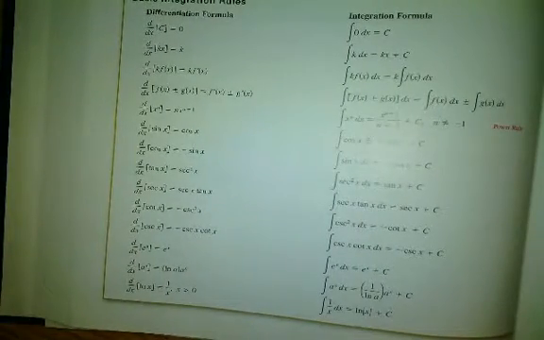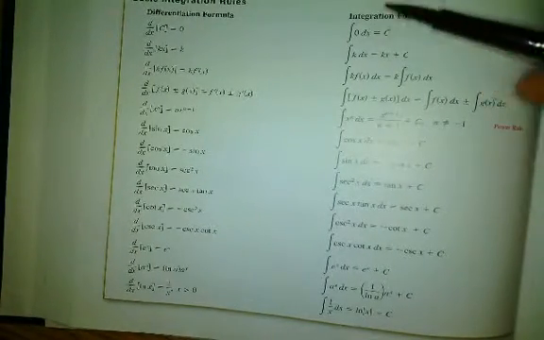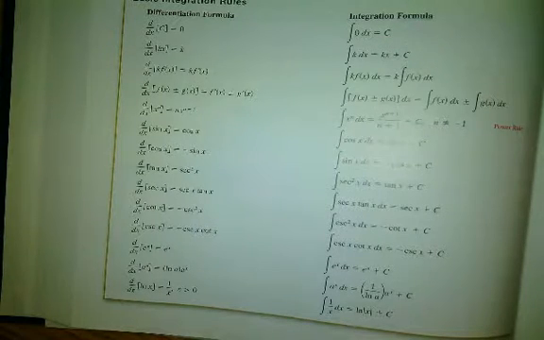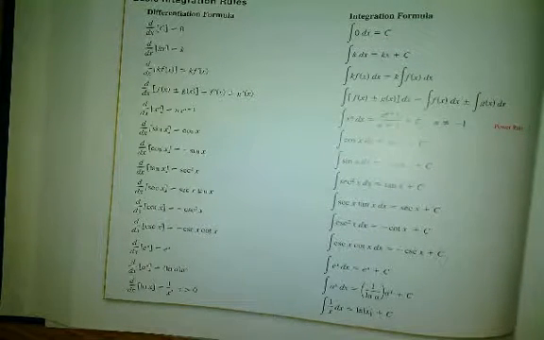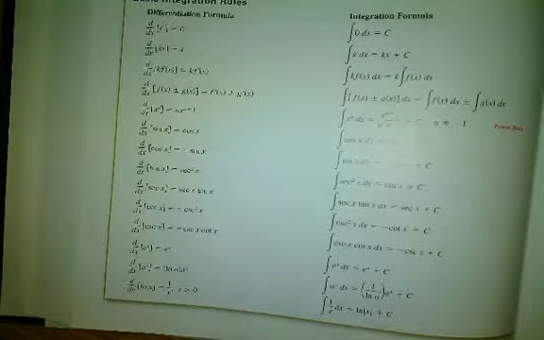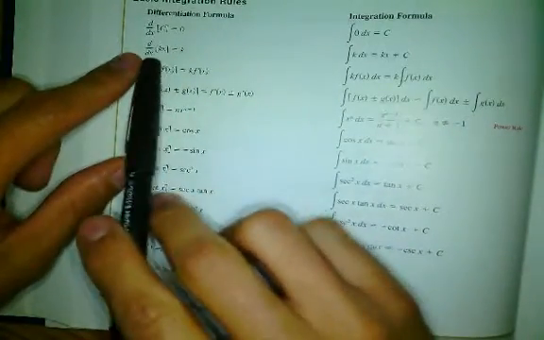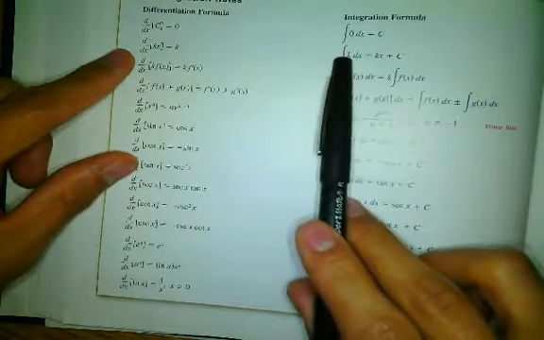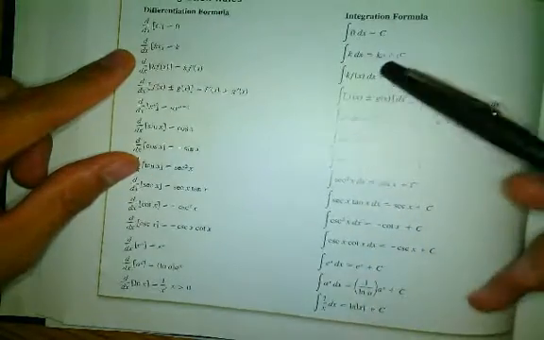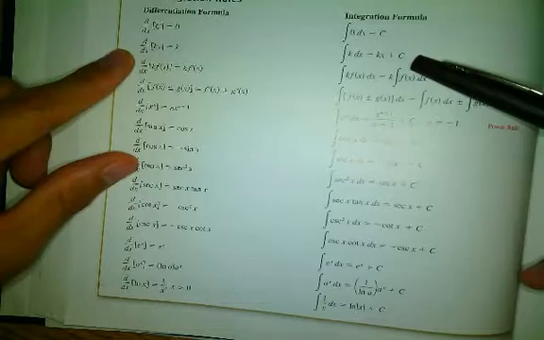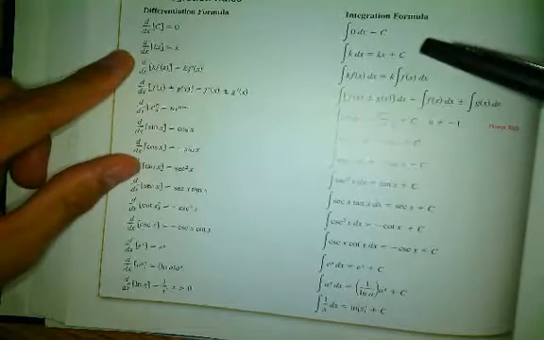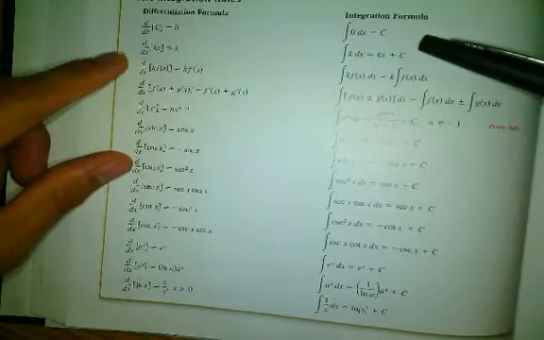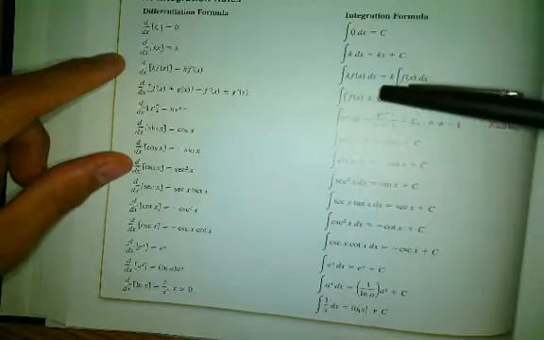If you have the integral of 0, that's going to give you some constant. You don't know what that constant is, and that's exactly what we're talking about, right? Later I'm going to show you how you can find it if you have certain information, okay? If you have the antiderivative of some constant, it's going to be that constant x plus c. And I'll show you how this can make sense here in just a second. This is honestly the same thing, just bringing the k to the outside of the integral because it's just a constant.